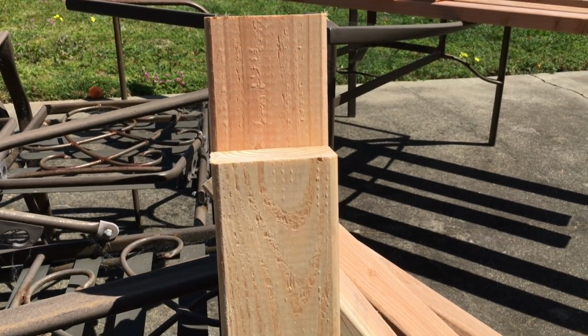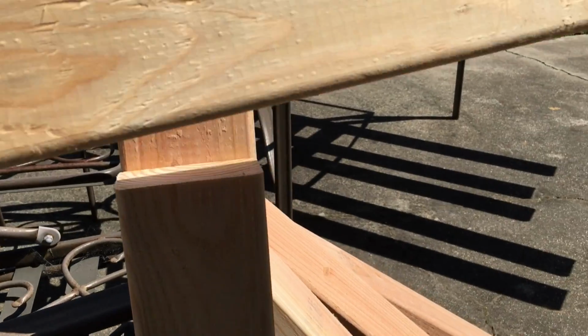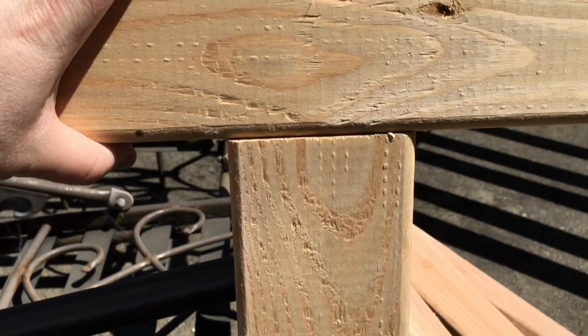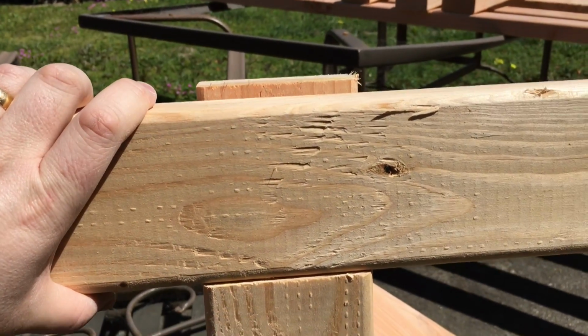Now the front face is cut to size. Hopefully you can see that when the cross brace goes on there, it's going to end up being flush with the front face, and this is what I want.